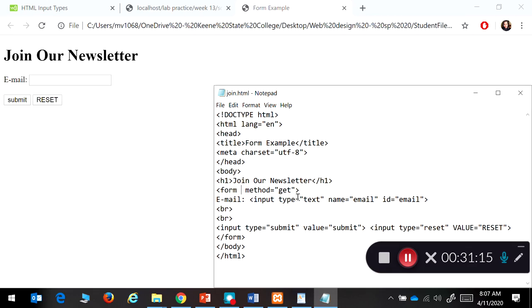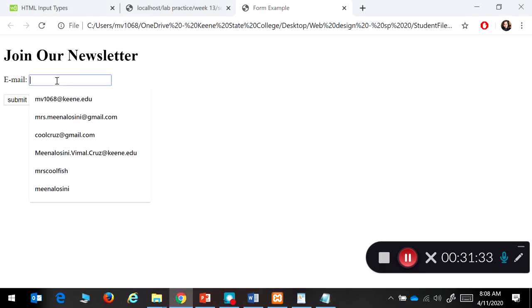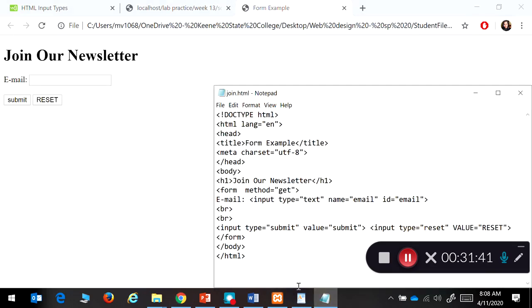The information the client entered will be sent to that action, the PHP coding or server-side scripting I explained before, if you click on the submit button. The reset button will just reset the value to the previous value or nothing. It will reset all those values. Okay, so that's how the reset button will work.